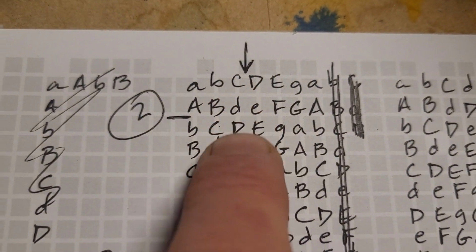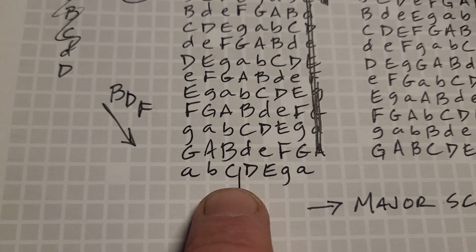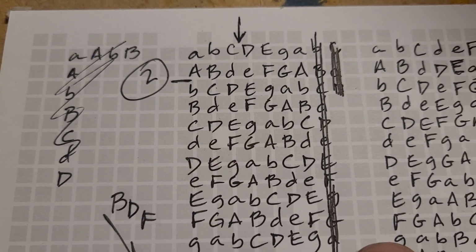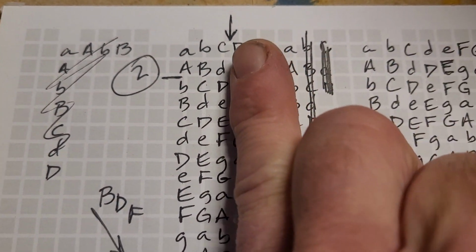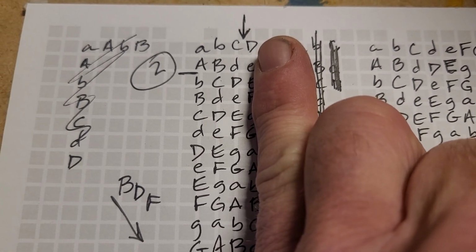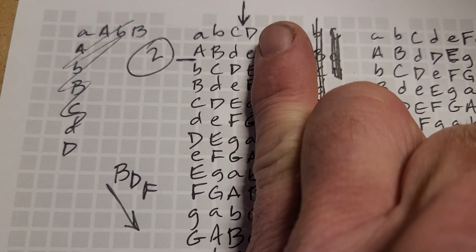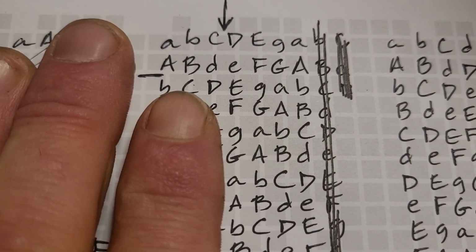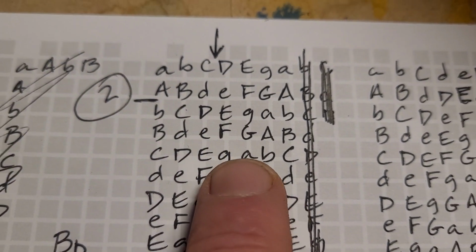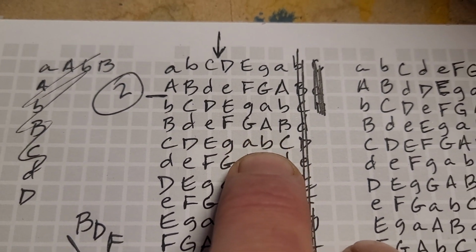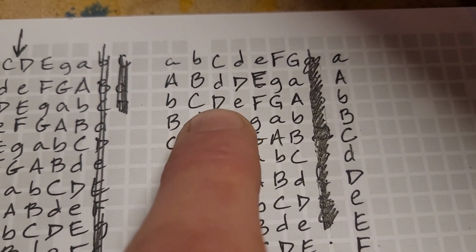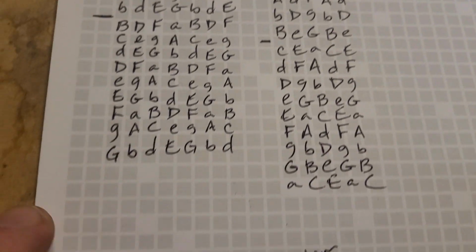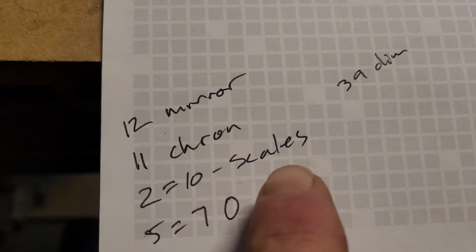If we take that progression and we run it all the way out for all our notes, okay? And we see we have diminished here, B, D, F. And we break it apart just like we do our chords so we can get our triads down to our diads. We can take and we notice C, D, E. And if we notice just below that, we have F, G, A, B. So what they have done is they have taken this part of it and they have slid it down 1 to give us our scales. Okay? And so, being that we know 2 is the same as 10, we get our scales from there.